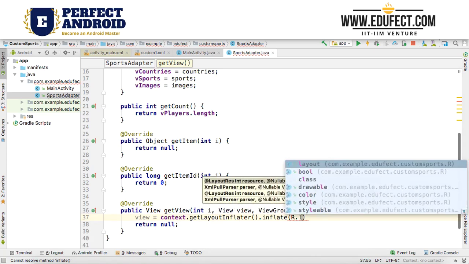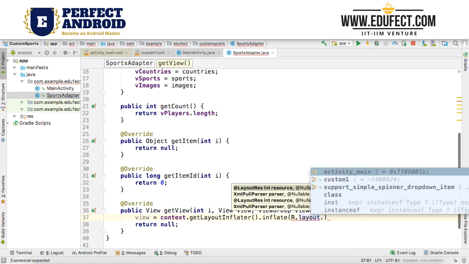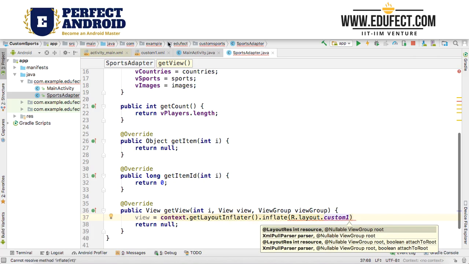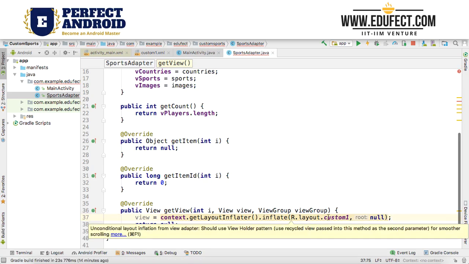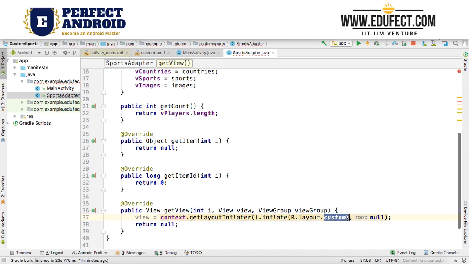R.layout dot, the layout we have defined for this. This was custom1.xml. So that is why we are inflating it. This is basically saying we want to create a layout with this layout custom1, and we pass the value. This is the standard way we will do it. The important part here is that custom1 is the same as the name we had given here, custom1.xml, the XML we had created which was the layout of the custom element.